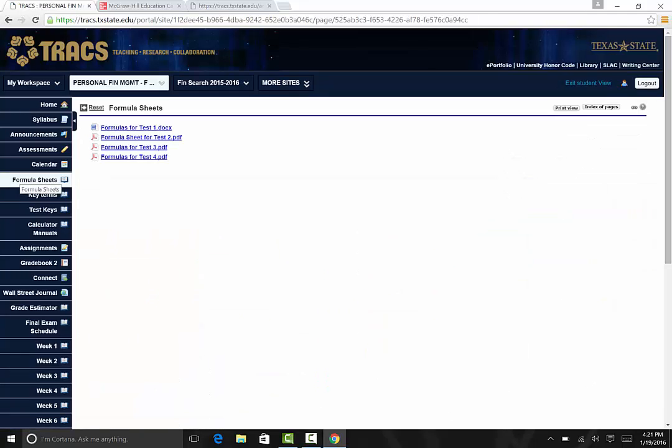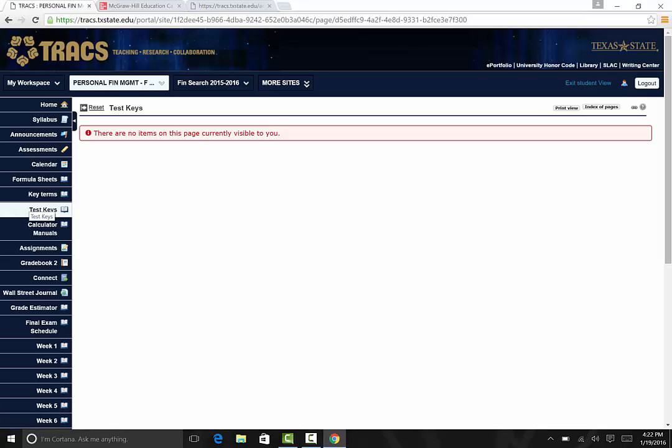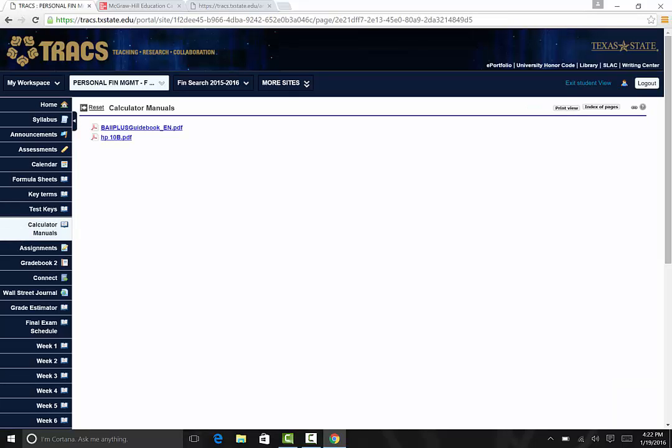The formula sheets, these are the formulas for each test. You do not need to print them out and bring them. I will attach them to the test, but they're just for your information so you can look at them. Key terms for all chapters are in a spreadsheet right here. So if I were you, I would memorize those terms. Make sure that I know how to define those terms. Test keys, obviously there are no test keys available yet, but after the test is given, I'll post the key here so that you can see how you did. And of course I will post the grades in your gradebook so you'll know exactly where you are, and you're more than welcome to come pick up your Scantrons. I will bring them during the class period after the test.